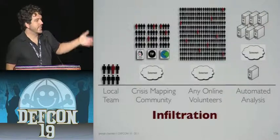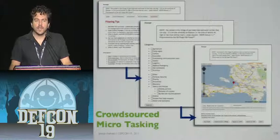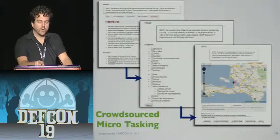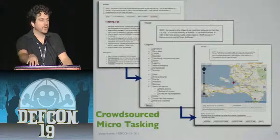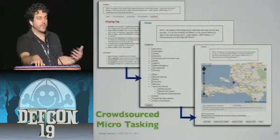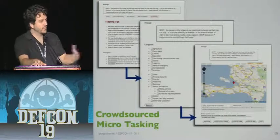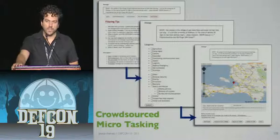What we're looking at instead as a potential model is something called crowdsourced microtasking. The idea is that we can take the steps involved in the processing of these messages and split them up into siloed processes, where people would only be able to work on one particular action, like an assembly line, be that geolocation or categorization or filtering. So ideally, we'd add at the front of this queue something for anonymization. We could take people that have an established trust inside an organization and focus their work on just stripping out personally identifiable information and then passing that on to other people further down the chain to provide different pieces of work.